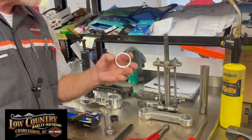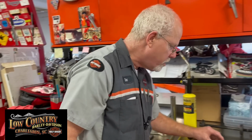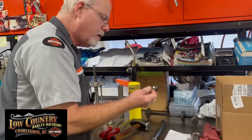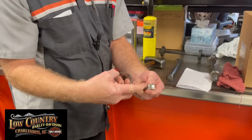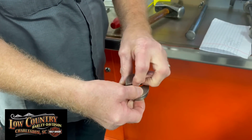Now you got to get this race out of the frame. So we need more tools. Okay? So we come over to these tools over here. Just like over there, you have to catch the lip. Let's just say this is on the top of your frame. You need these two split pieces. They have a lip on both sides, and it fits inside. One on one side, one on the other.